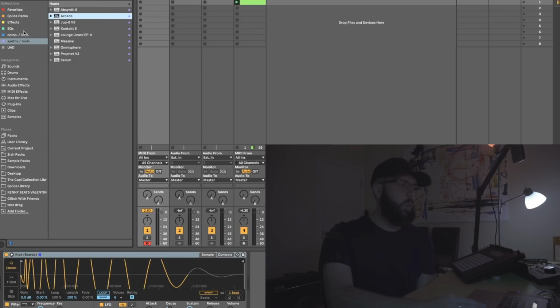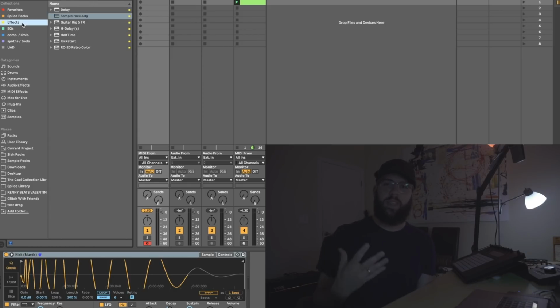Again, collection space, we're going to set this up to how we think, how we interact with our plugins, our instruments, and even our sound packs. But for me, the most efficient thing has been organizing in the places section. So if we go down to our places, we see all of these different folders, all of these different shortcuts to other places on our hard drive. Now this can be on our hard drive or on an external hard drive. For me, I am lucky enough to have this Samsung T5 1TB hard drive. It's a solid state hard drive.